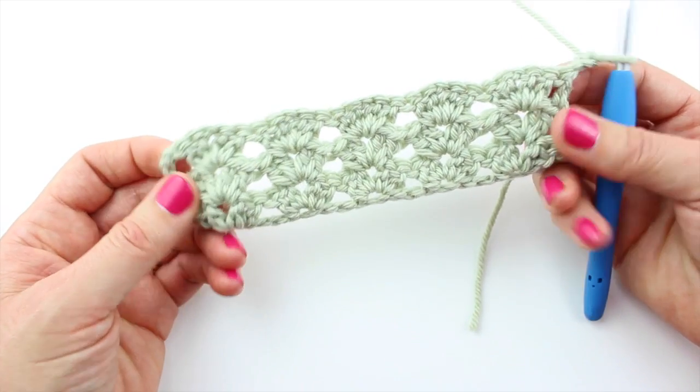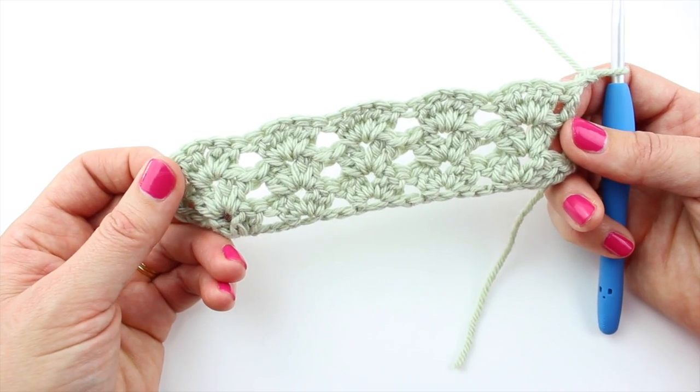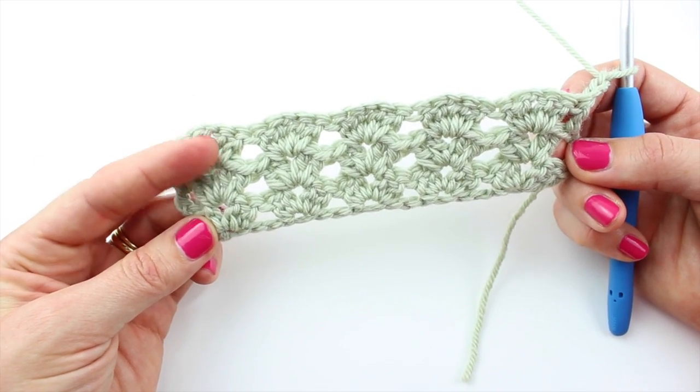I hope that was helpful. I hope you enjoyed this tutorial, and I hope you do some iris stitching, and if you do, then make sure you show me. I would love to see it.